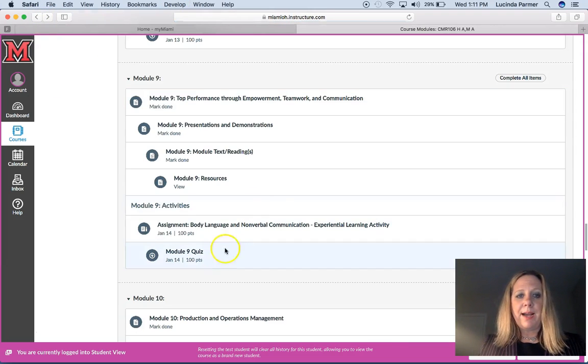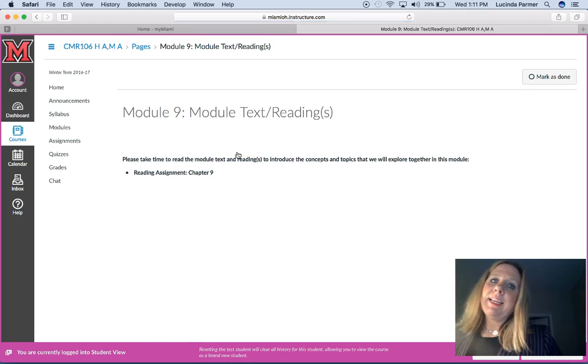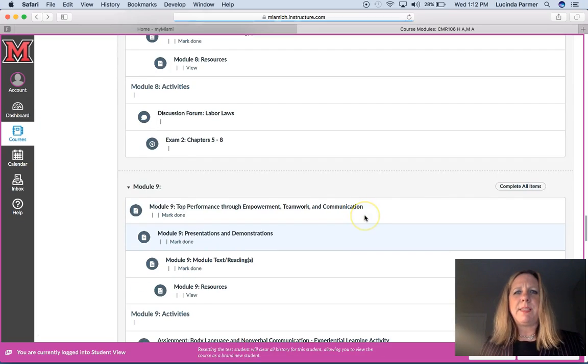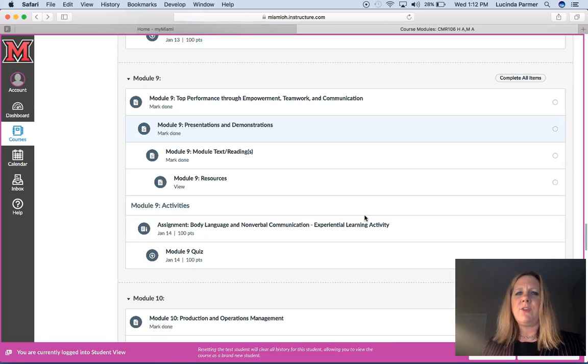You also have a required reading, and that's going to be Chapter 9. And just keep in mind, there are some functions of this course that we're required to have in there, and this is one of those elements, along with the presentations and resources. A lot of the elements of this course are co-designed with the e-learning department. And so you do want to be studying and analyzing Chapter 9 in your academic textbook, and then look at these resources here.